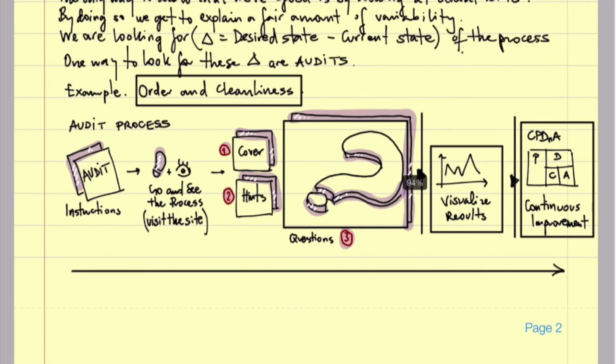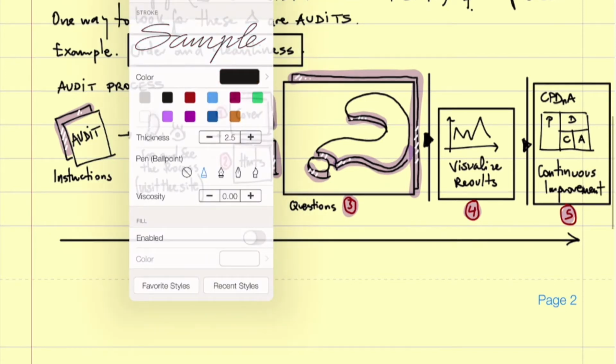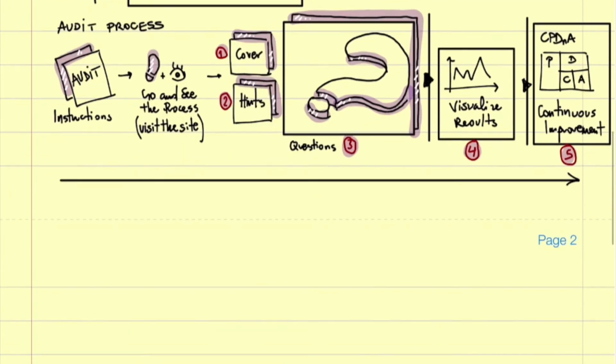Questions so far? You're cool? Everything all right? Now we're going to describe each step in detail. Okay? Questions? I guess you can follow.